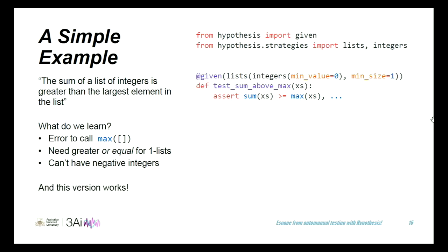So our final test goes for any list of integers where each integer is at least 0, and there's at least one of those integers in the list. The sum will be at least as large as the maximum. And this test passes. And hopefully, like me, at this point, you're pretty confident that that assertion is right, but you've also learned something about the code that you're testing, which you might not have found just by looking at it and writing test cases by hand.